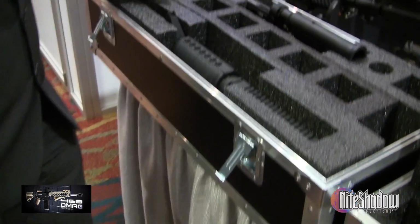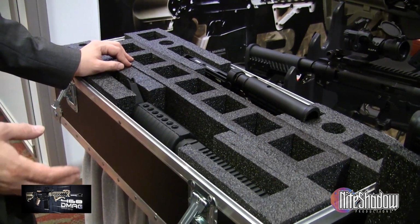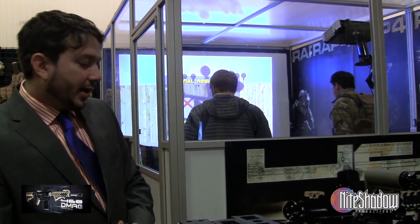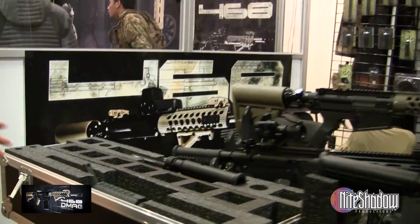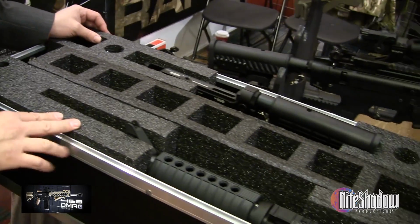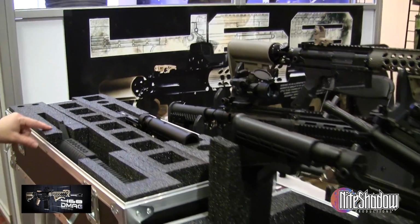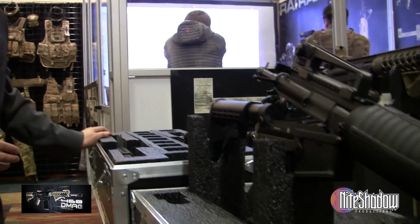You have space for multiple magazines. You can fit 14 magazines of any variation, meaning the T68 classic mags, Scarab mags, Millstick mags, D-mags, so they all would fit inside here in any of their lengths. Space for probably some optics like an EOTech or maybe an ACOG. Mock suppressors. So again, it's a very well planned out case. You're able to basically just store it all in a very nice way. And this of course will fit actual firearms. It's all pre-cut for different lengths of handguards, so you can go from a standard 7-inch carbine to about a 13-inch sniper setup or a dedicated marksman.